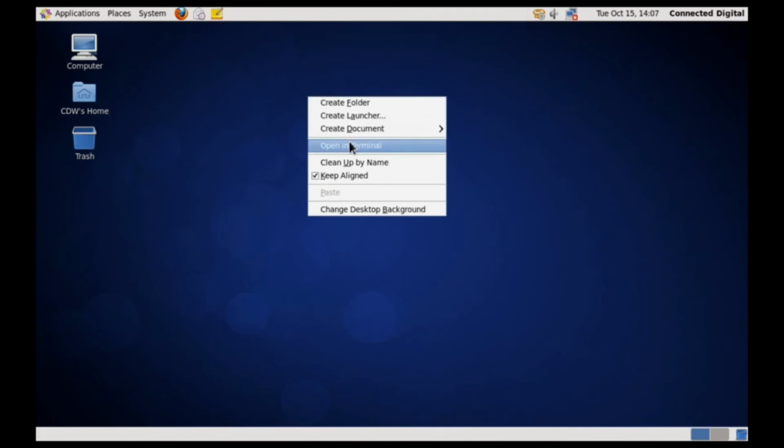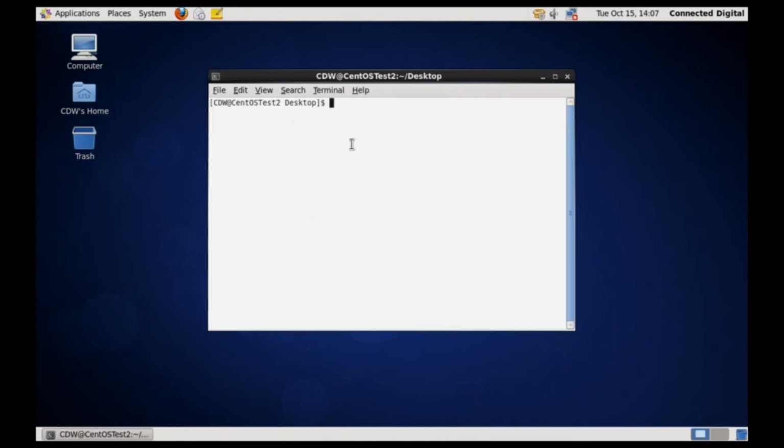Now please note, for your Linux people, it's Open Terminal, and you can go in and use the command line. So for instance, right now we're in the terminal, and if we want to get to root, which is where everything happens, and again, I'm sorry, we've got to do su first.